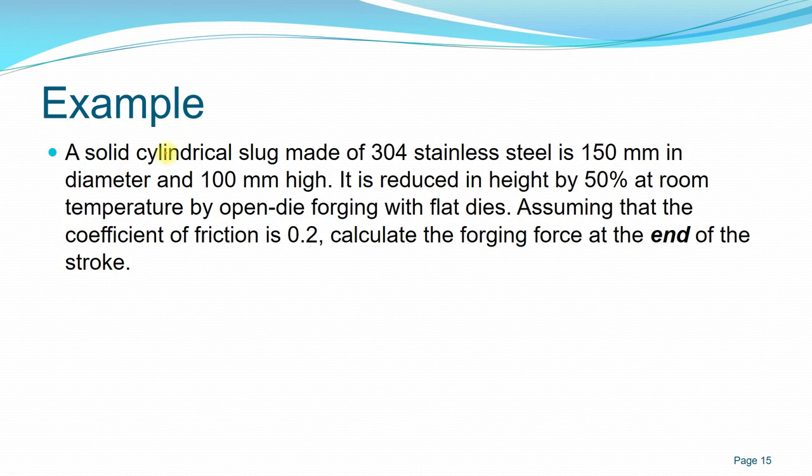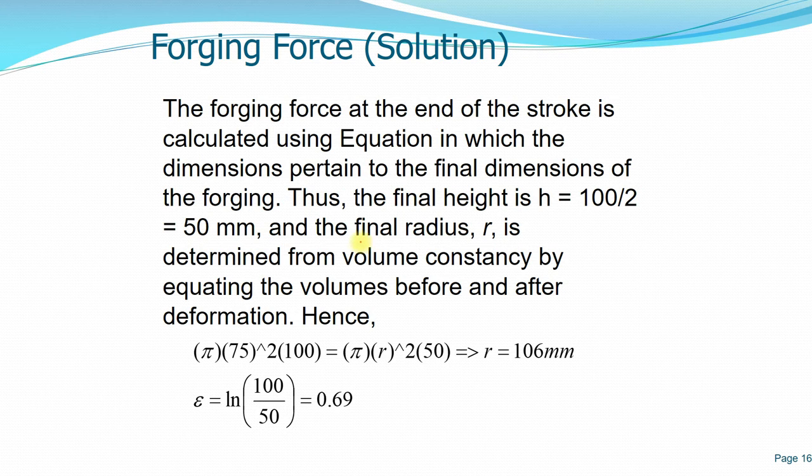So an example here: if you have a solid cylindrical slug of workpiece made from 304 stainless steel, which is 150 mm in diameter and 100 mm high, and it is reduced in height by 50% at room temperature, which is cold forging, by using an open die with flat dies. Assuming that the coefficient of friction between the die and the workpiece is 0.2, calculate the forging force at the end of the stroke. So the height is reduced 50%. From the initial height of 100 millimeter, we divide by 2, which is 50 millimeter.